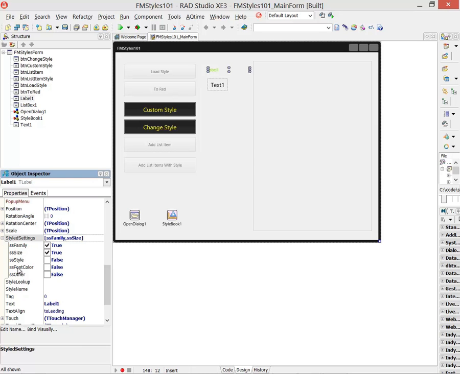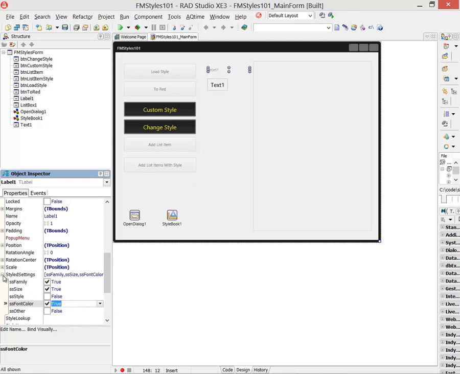Which of the values come from the style and which of the values come from the control properties. If we set back the font color to a style property, then we get the color from the style, and as we dynamically change the style, we'll get the right color for the control.